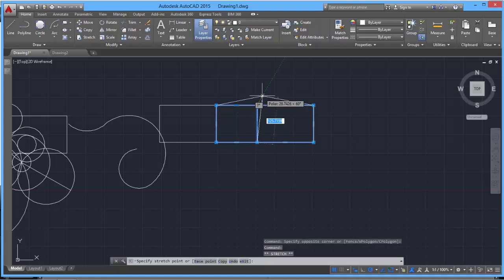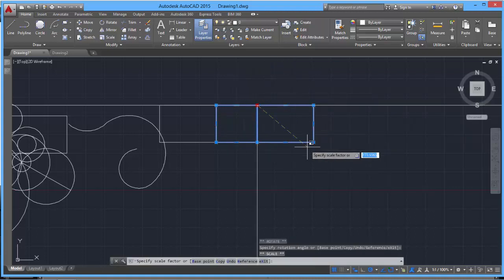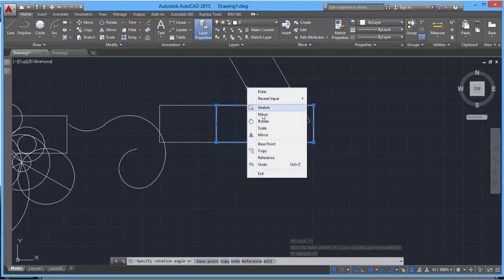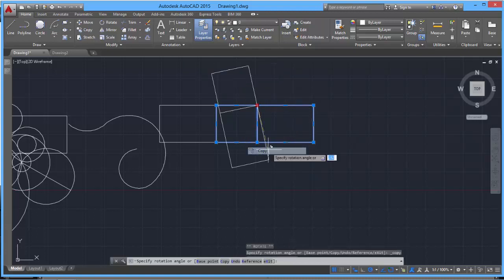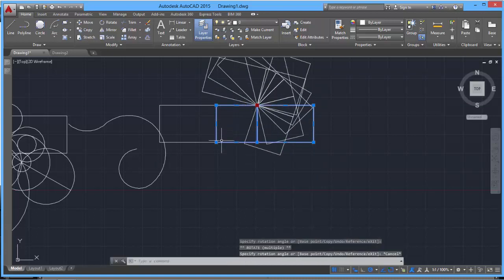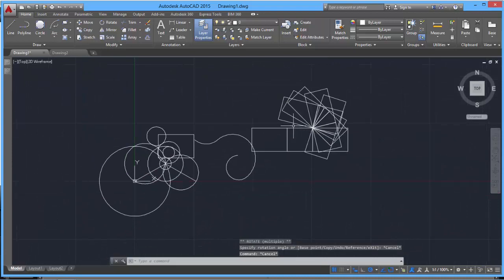Click on this. I can move them both or rotate them both. You can also link this in with the copy command. So as I'm in the middle of rotating, right click, copy, and then click, click, click, click, click, and I made a copy of that as well. Okay, so nice little tricks that you can do with your drawing.